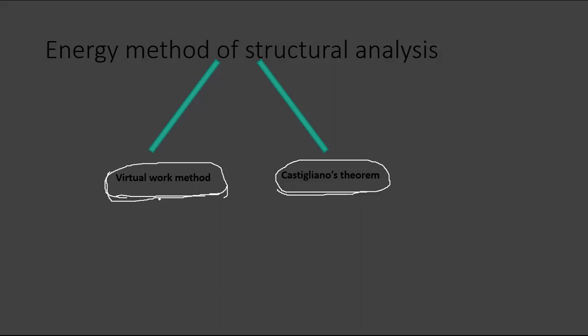And here as well, this virtual work method can be divided into several parts, but here we only focus on two aspects, but we will only use one aspect of that, right? So this will be basic, most of the time it will be used. Okay, so I'll discuss what that is. And for Castigliano's theorem, you can actually link these two together in the same equation. I'll show you how.